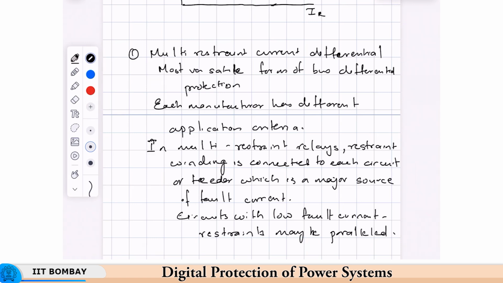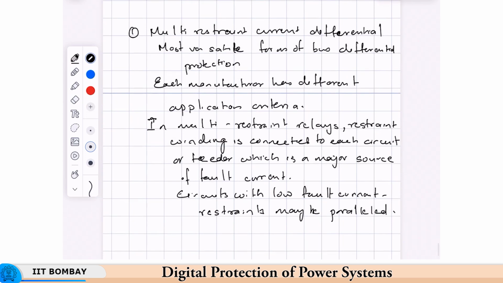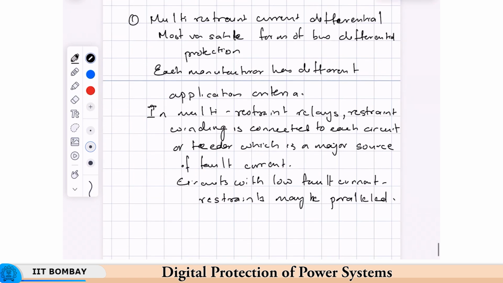And they are set in such a way that if there is a high fault just outside the zone, the restraint will be able to block the relay from operating. Okay. So, this is the multi restraint relay.